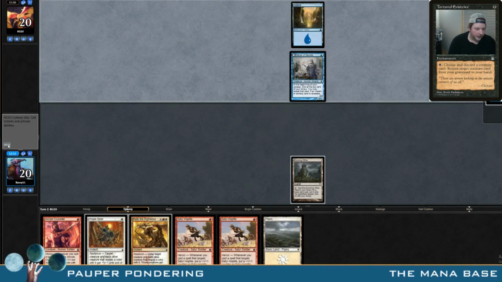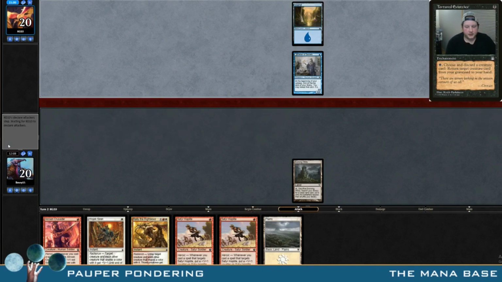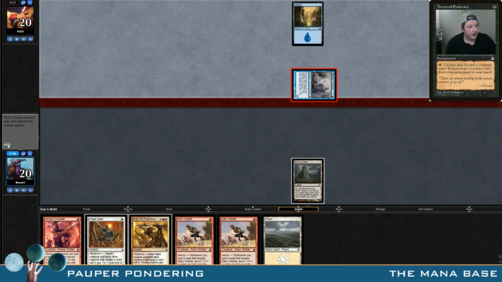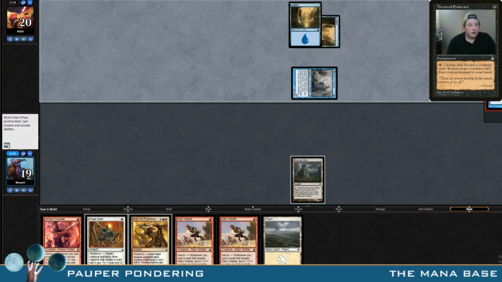Just one time. One time. Okay, didn't flip. That's good. Alright, alright. So you're saying there's a chance. Plus he has no land. I don't know what's in his hand. Okay, so there's a second land. Preordain, sure.